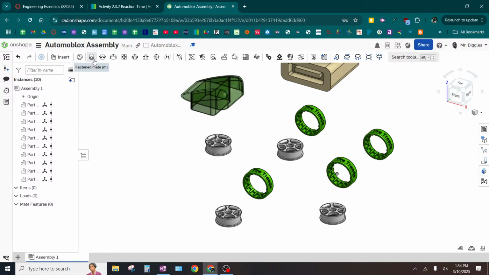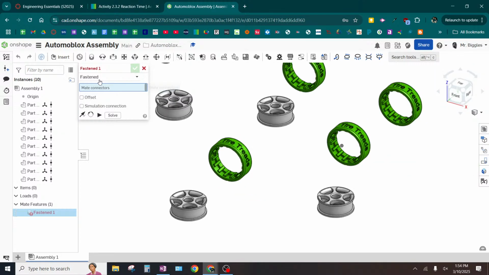And so actually, their very first couple, I guess you call them mates. They have a fastened mate, okay? If you click on this, and I won't claim to be an expert on the fastened mate, or you actually hover over it, it'll give you the tooltip. You maybe have to click on it. There we go. It says it removes all degrees of freedom.